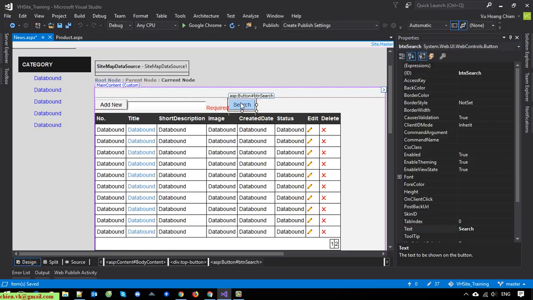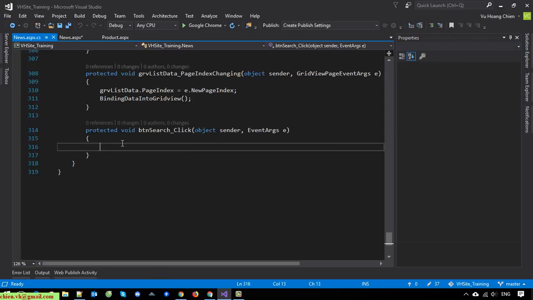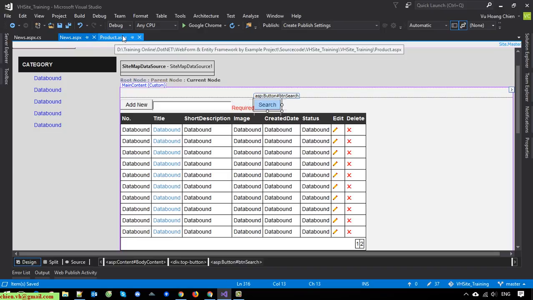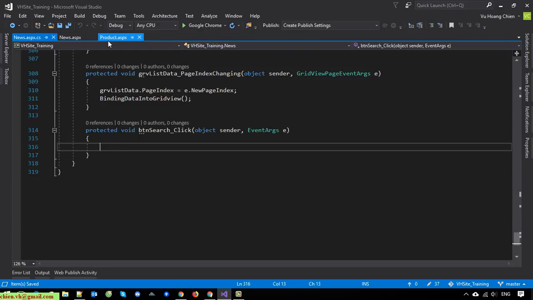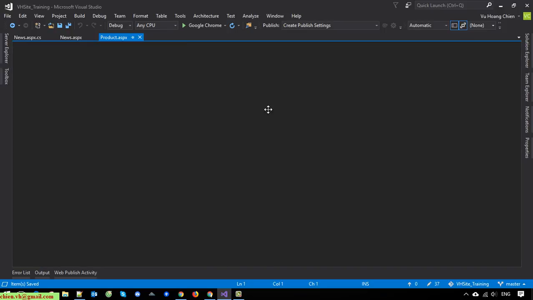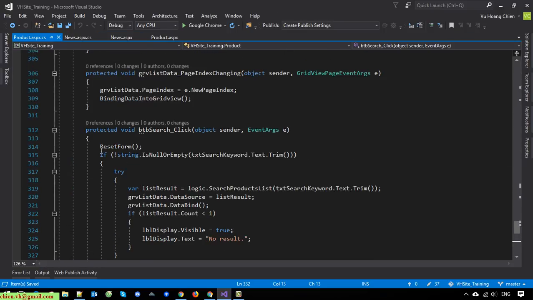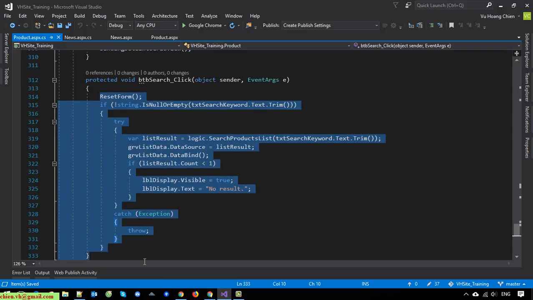I will double click on this one. Yeah, so after that it will generate an event to handle the action when the user clicks on the search button. Okay, save it. I will open the search here, and then I will copy something from this method.